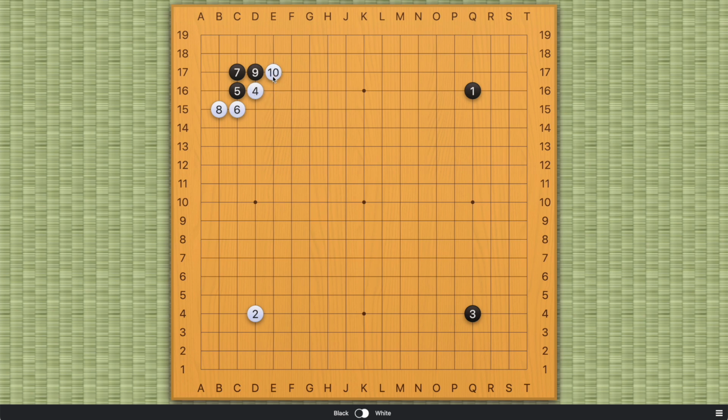You have to extend. You don't have the double hane. You can't press black down, right? White is just going to die here. And if it's something like this, then black is out on the third line. And number 8 here is harsh, good for points, but relatively useless because black is already alive and coming out on the third line. So that's why number 8 right here on the second line is not viable in this situation.